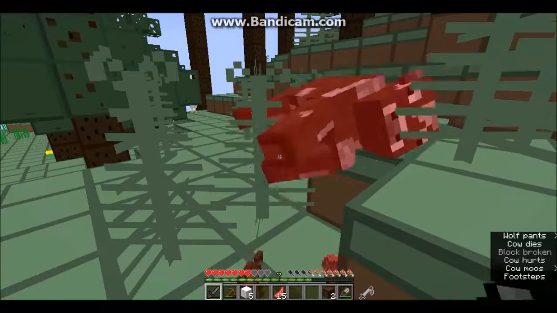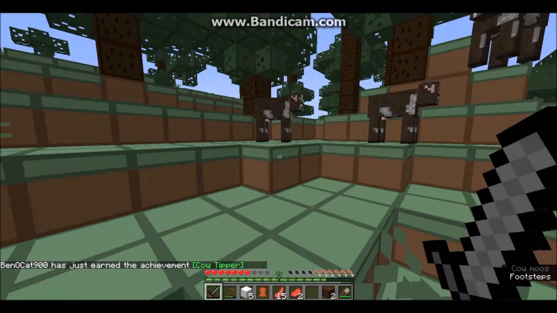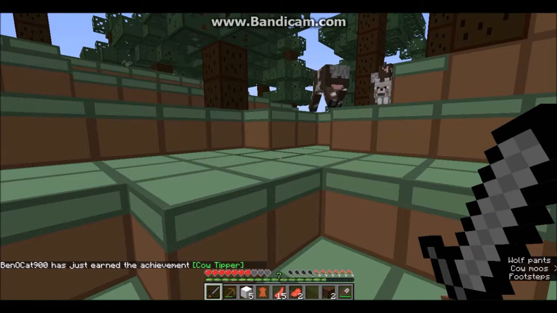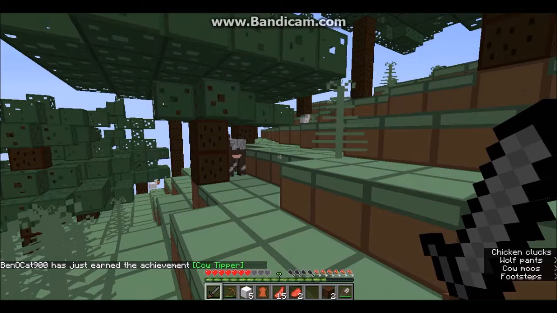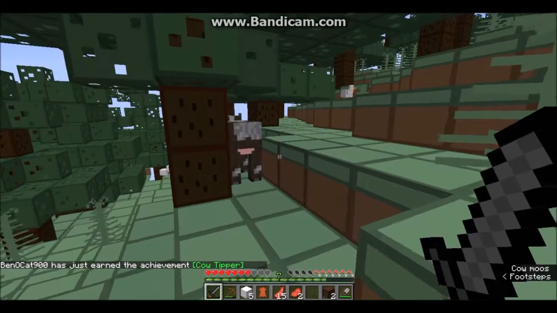Now let me just kill some cows. Yes, I got me some leather. I think I have the perfect amount of cows for... If I get lucky, I have the perfect amount of cows for a leather helmet. I have traveled 3,000 blocks to find these cows here. And now I found them. Oh my goodness. Can't believe it.